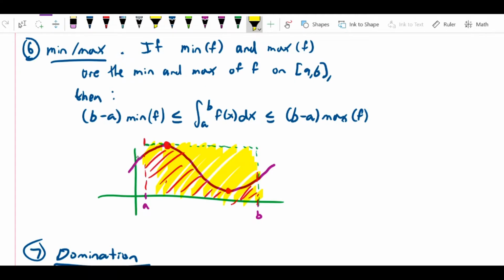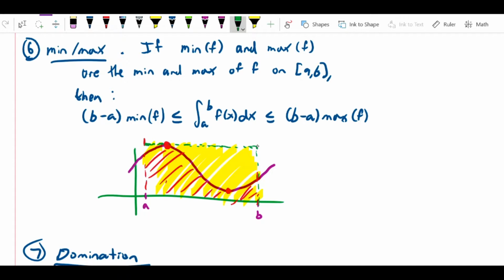Why? Because the yellow rectangle is the area under the highest point that the function ever attains on the interval ab. The function itself attains that highest point, but it also attains a whole bunch of lower points. So it certainly makes sense that the sum of the heights of all of the little skinny rectangles you can draw under this function will add up to less than the area we would get if we imagine that the entire function was this green line here.